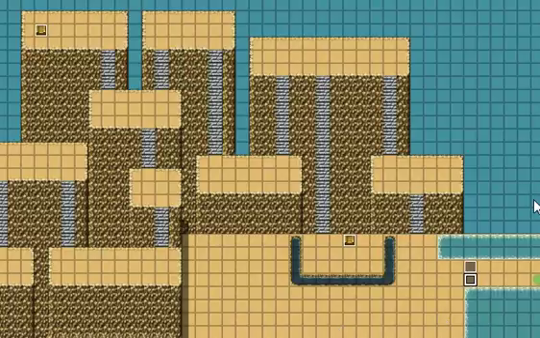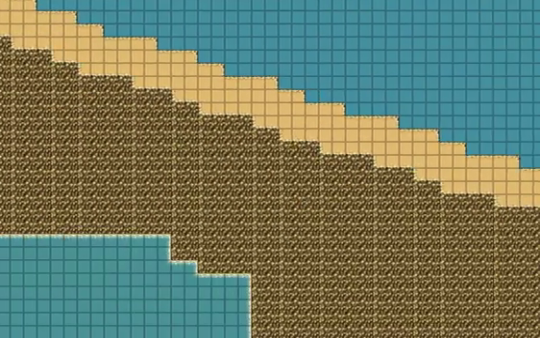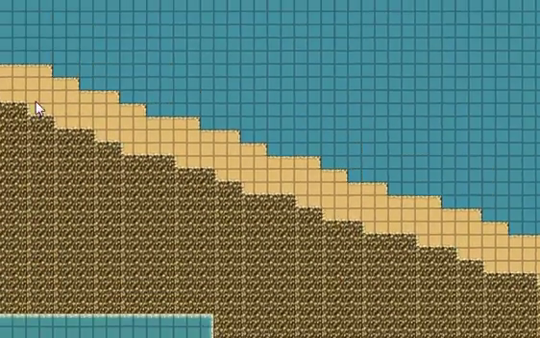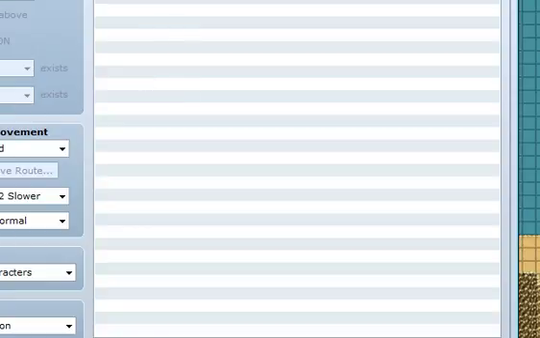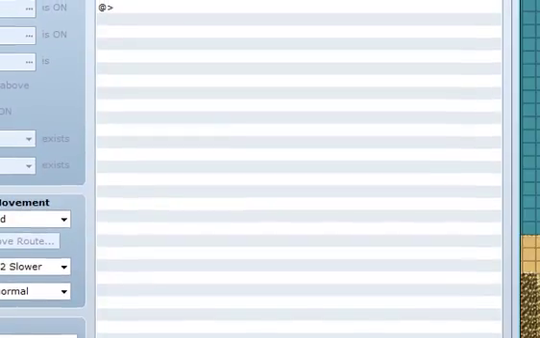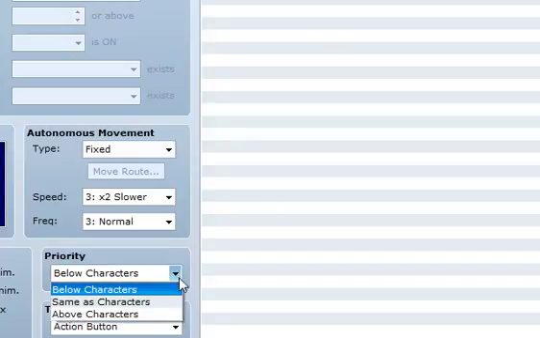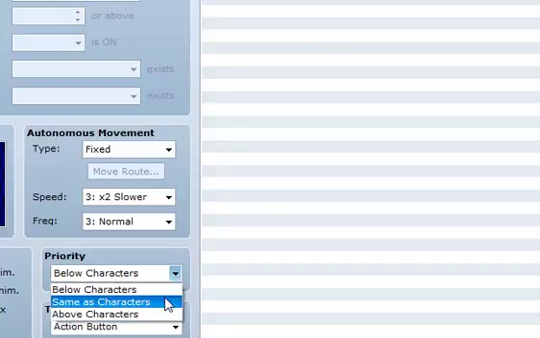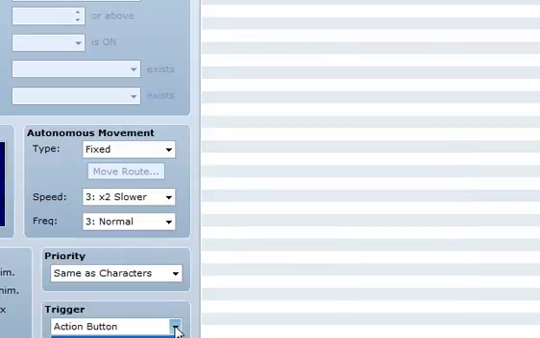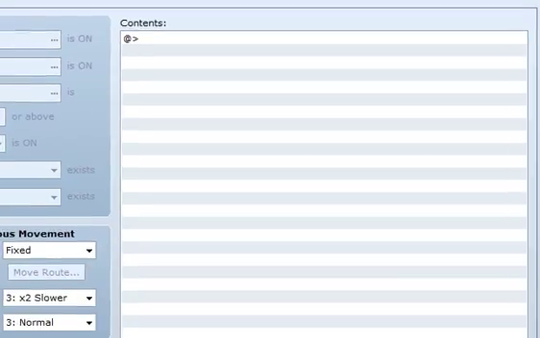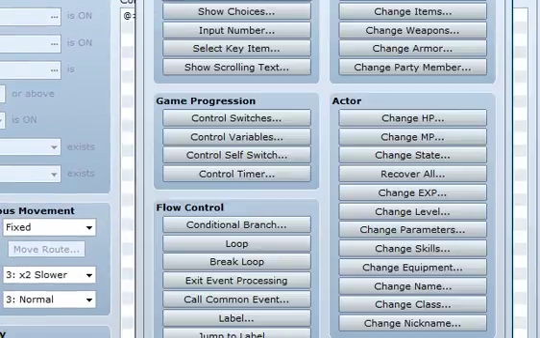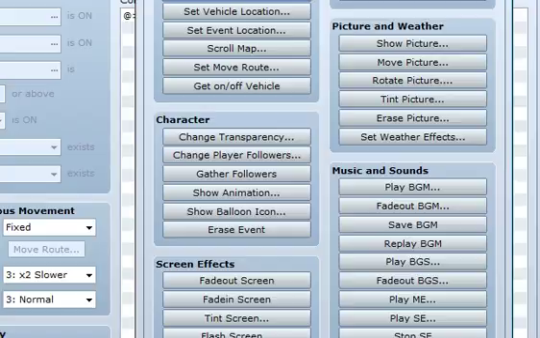So, yeah. The next transfers that I'm going to be putting in are going to be these ones. I guess you can't see this entire window either. I guess I can move it down, but being able to see the whole priority. I'll make it the same as the character and just be player touch. And then this is just going to be a transfer.